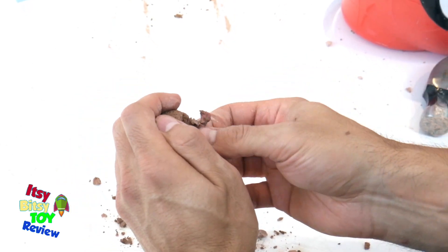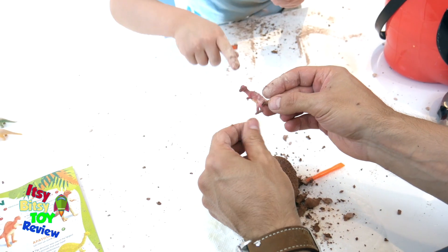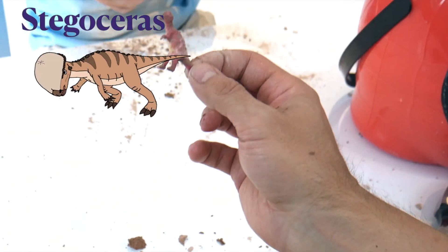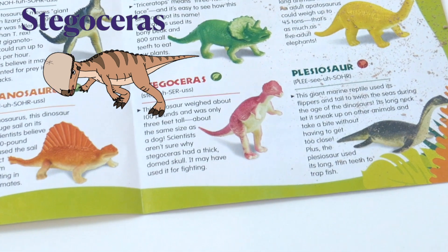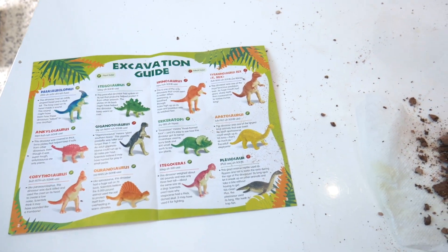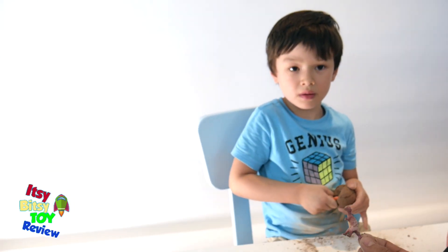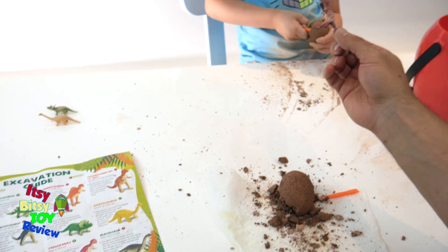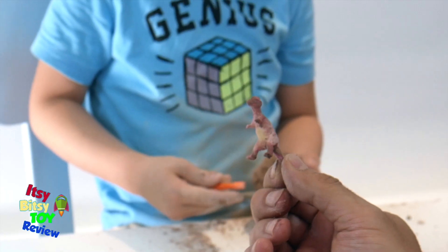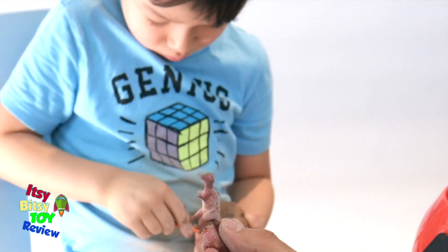Oh look who we got — a T-Rex! Hey, that looks like a T-Rex because it's upright, but this dinosaur only weighed about a hundred pounds and was only three feet tall, Jordan — basically your height. This guy in real life! He's about the same size as a dog standing upright. His thick domed skull was probably used for fighting.